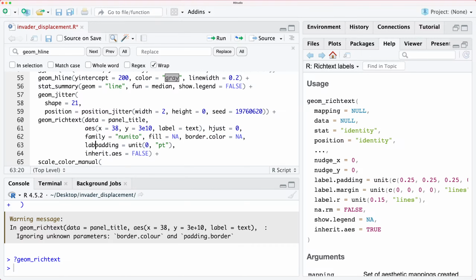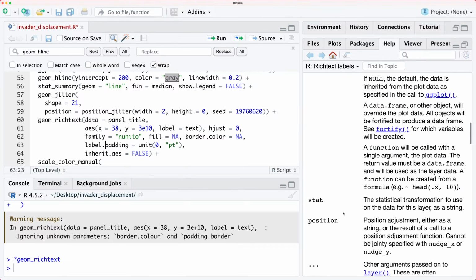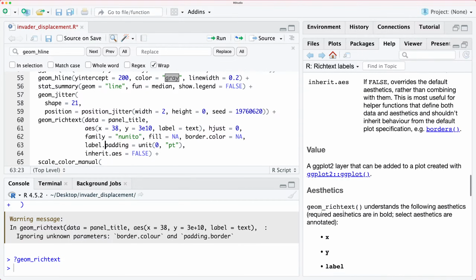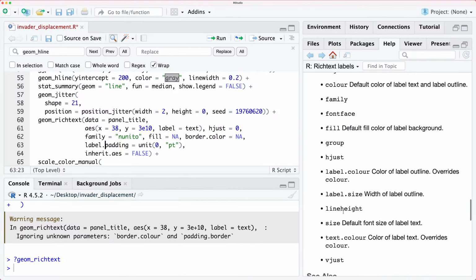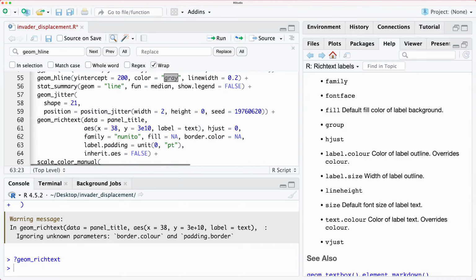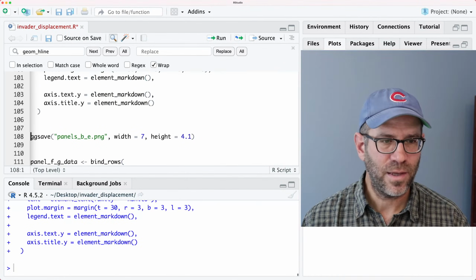All right. So we'll get label.padding, but I also want the label color. And I think that's going to be down here in the aesthetic section for this function. And so that's going to be label color. All right. I thought the border, I don't know, whatever. Label color and give that a whirl.